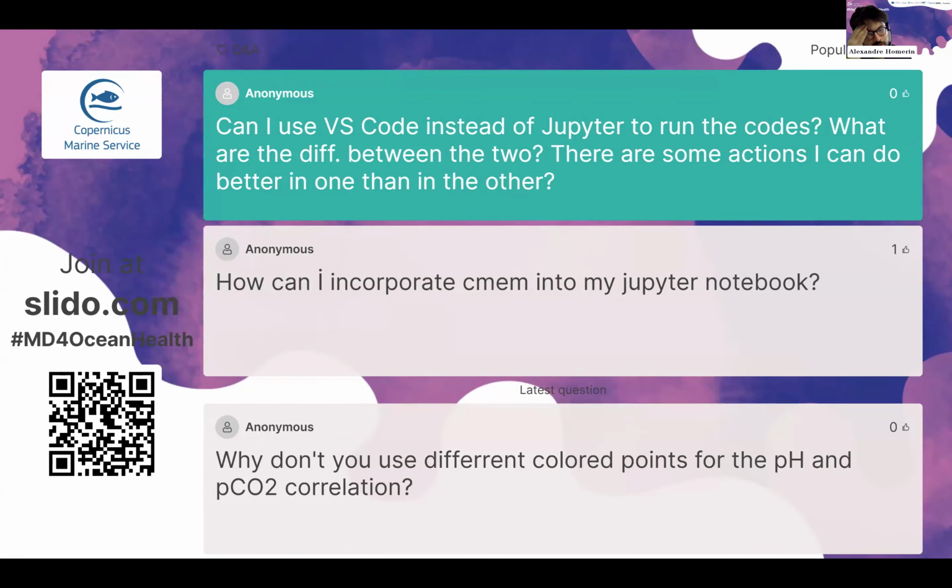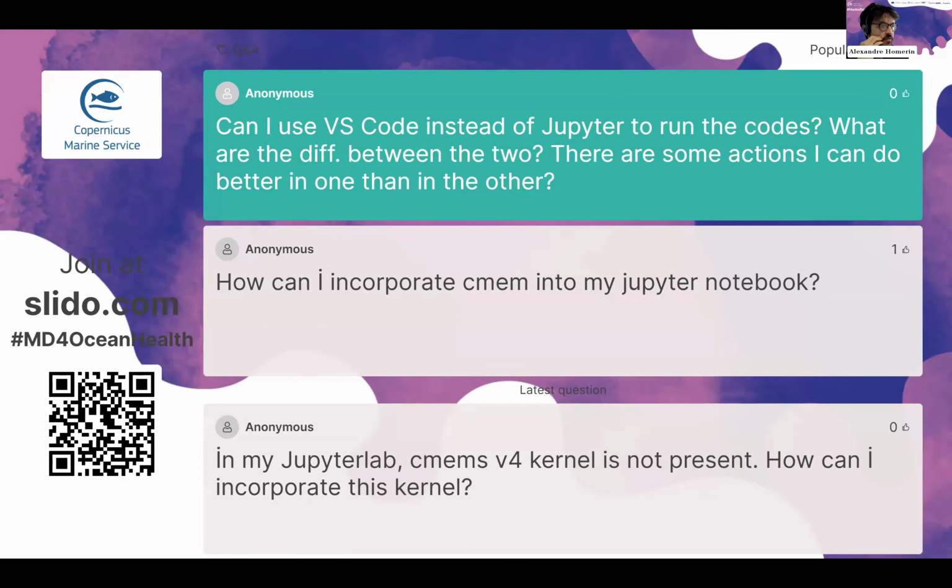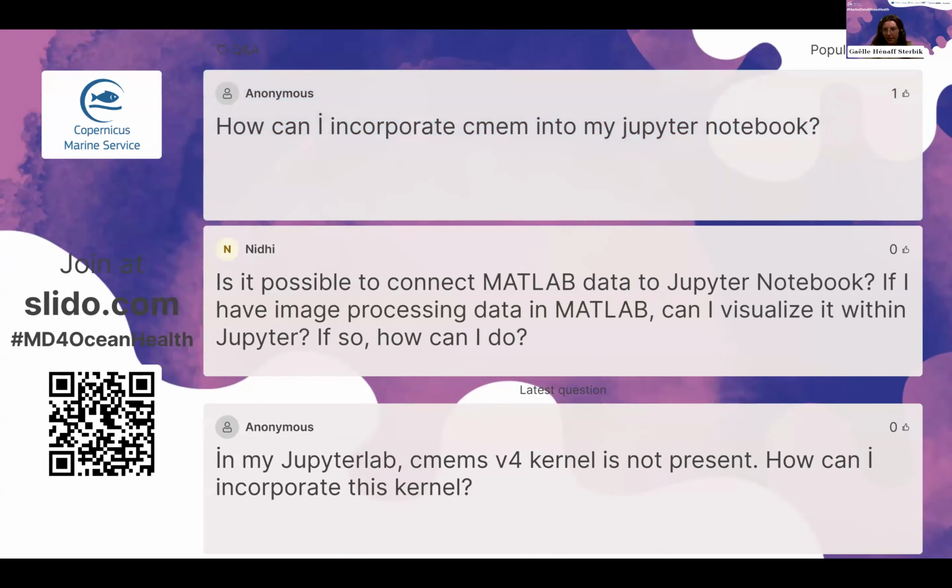What matters is that you have a similar kernel installed, which can run the libraries that I have used in the notebook. But whether you use Jupyter or Visual Studio Code doesn't really change anything regarding the actions that you can do.